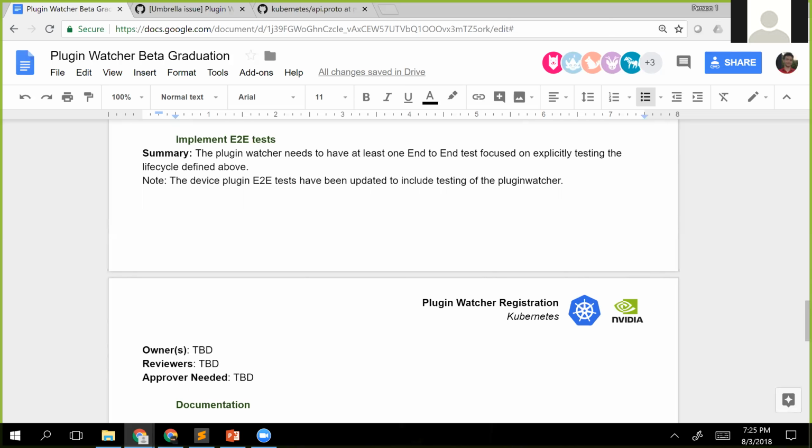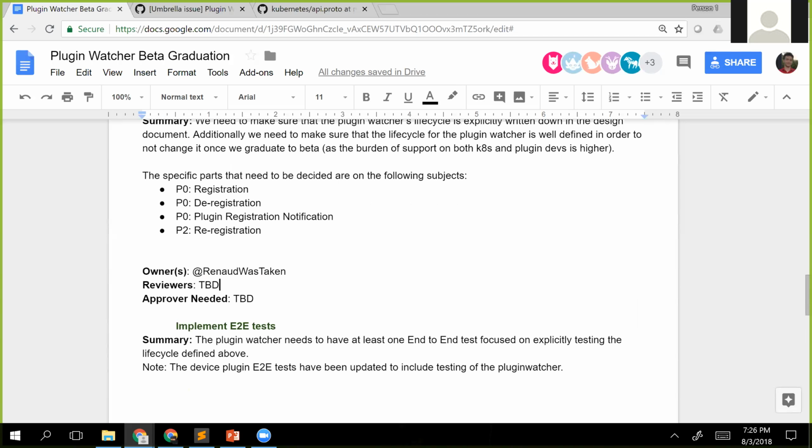And I really hope we can make some progress in the 1.12 cycle. Once we have that, we should be able to exercise this plugin registration and deregistration part. And once we have that, we can add it to the cluster upgrade and downgrade test, and that will also exercise the life cycle part.